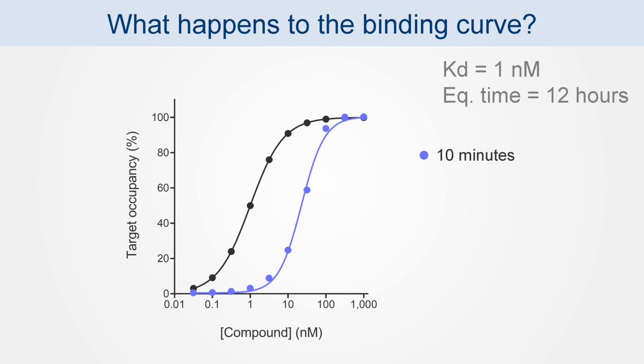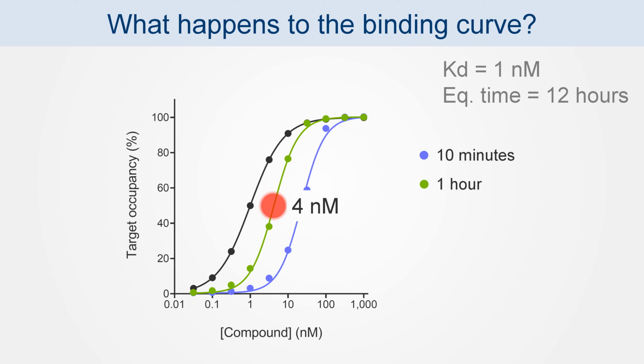Here's what happens if we use a short incubation time of 10 minutes. This short incubation is a problem here. The binding curve is shifted to the right, so we are underestimating affinity. Occupancy of low concentrations is underestimated because the assay has not reached the equilibrium plateau and is instead further down on the association curve, like we saw on the previous slide. The effect is quite dramatic. The L50 here is 20 nanomolar, which represents a 20-fold underestimation of the ligand affinity for the target.